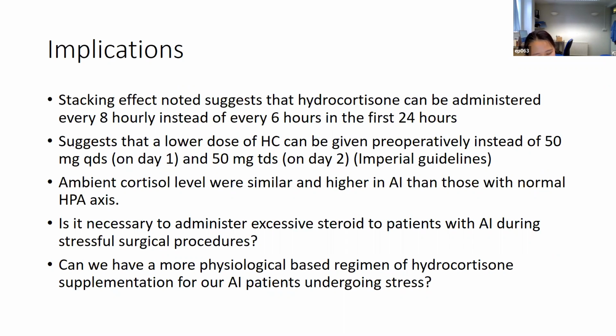So the question that we're throwing out there to all of us, endocrinologists and experts, is: is it really necessary to administer excessive steroid to patients with adrenal insufficiency during stressful surgical procedures? And could we have a more physiological-based regimen of hydrocortisone supplementation for our adrenal insufficiency patients going through stress?